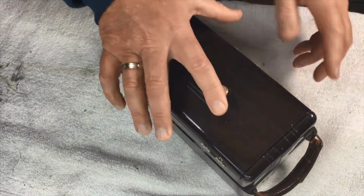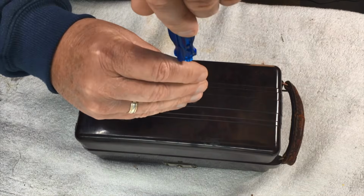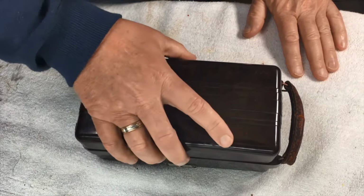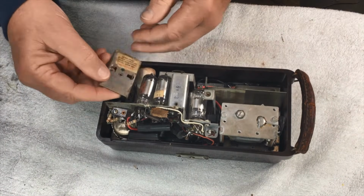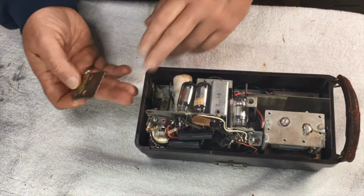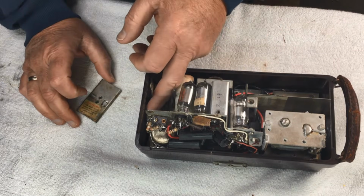Now, let's get the back off and start doing something with this fella. First of all, we'll get the chassis out and evaluate everything that we've got to do with it. Okay, so that's our battery holder for our two D batteries, I think, go in these. So there's that.